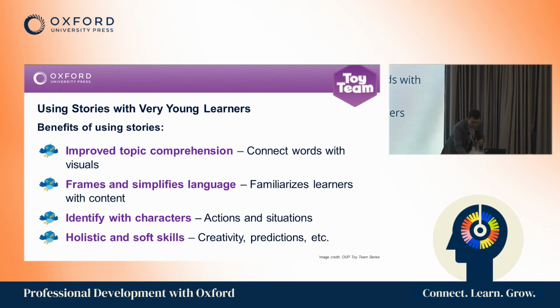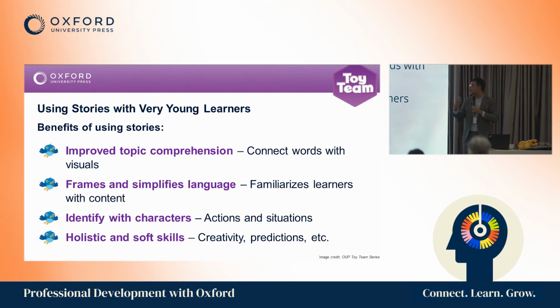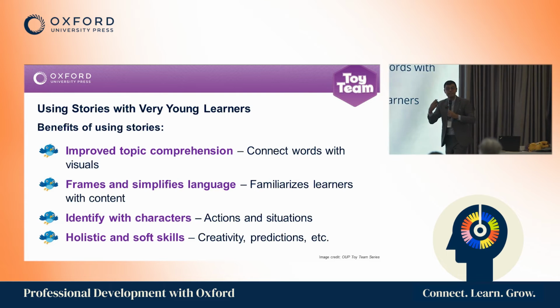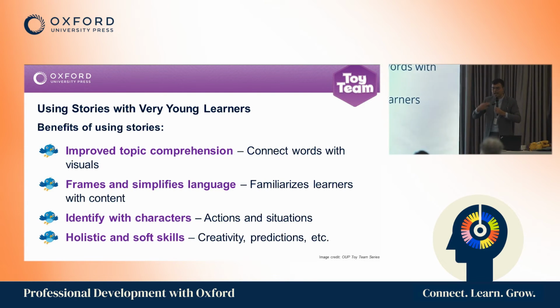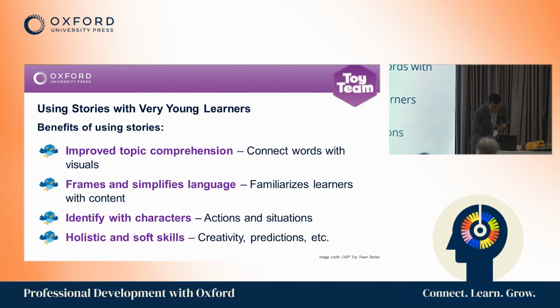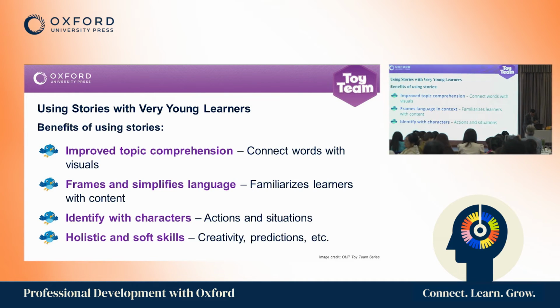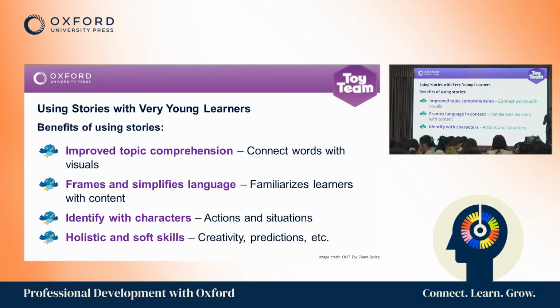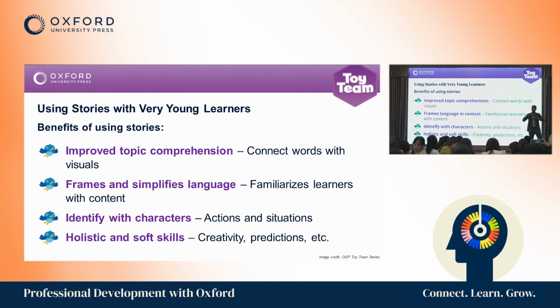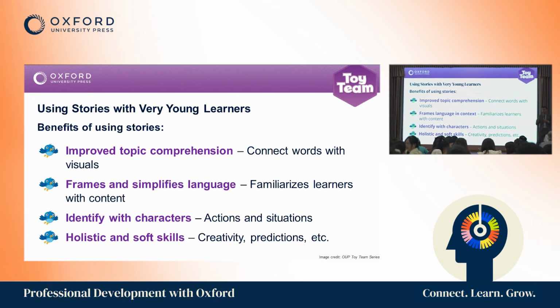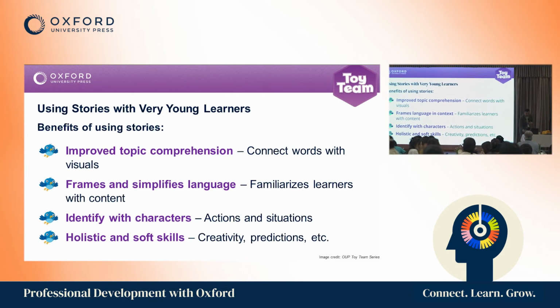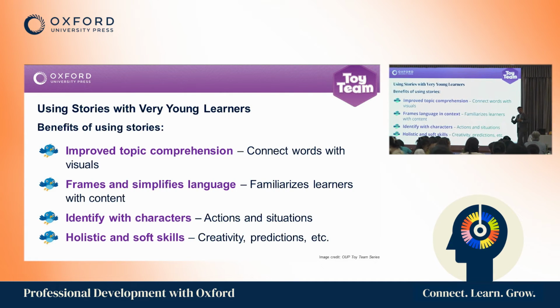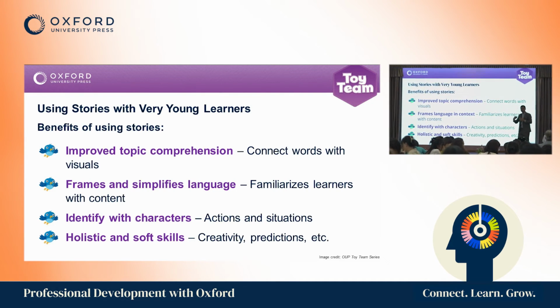It frames the language in context. It helps them to see how things might be the same as their personal lives. Where am I sitting? I'm sitting behind a table. They can identify with characters, they can relate to situations, and they can be creative. We can use it to help develop their critical thinking, their soft skills, and applying their own values. Often in the story there's a value that's taught. We can have the students apply their own values to stories as well, personalize them. It's a very, very strong tool.